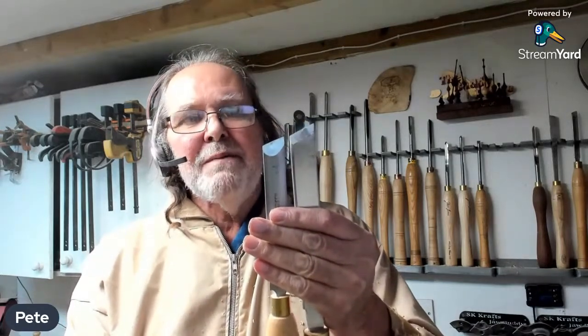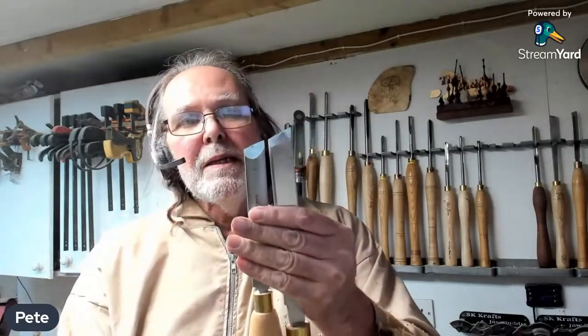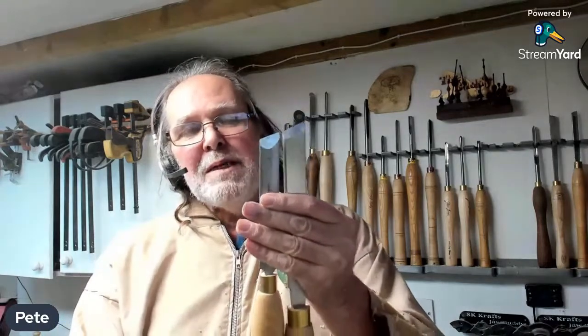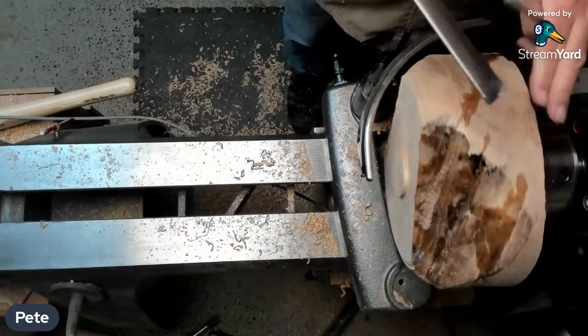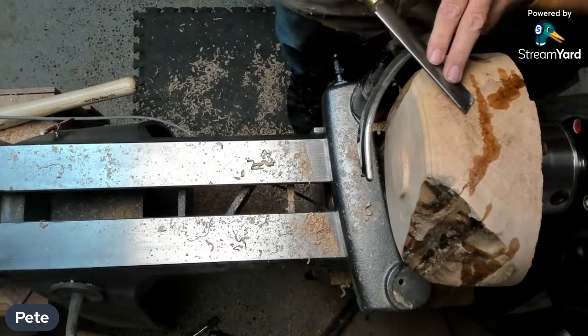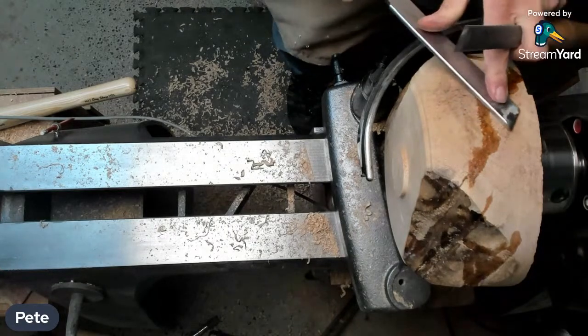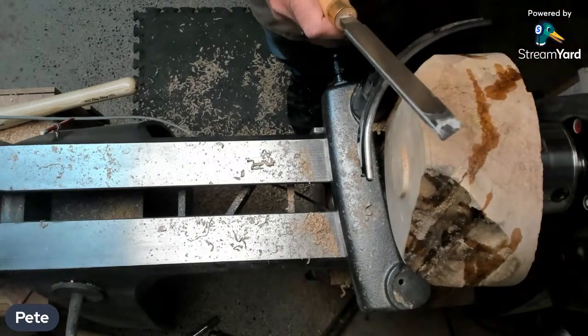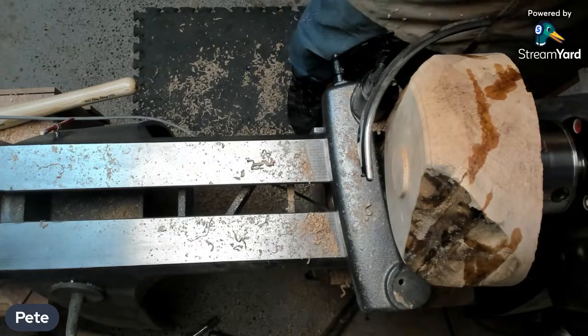I have multiple skews, but I keep this angle pretty much the same on all of them, the skew angle. And that just means that when I pick the tool up and put it to the lathe, obviously I won't be using it on a bowl blank piece. You automatically put it to where you're used to, don't you? Right. Muscle memory. When I'm coming across, the handle is in the same place. So I change skew. It's the same for all of them because they're all the same, pretty much.